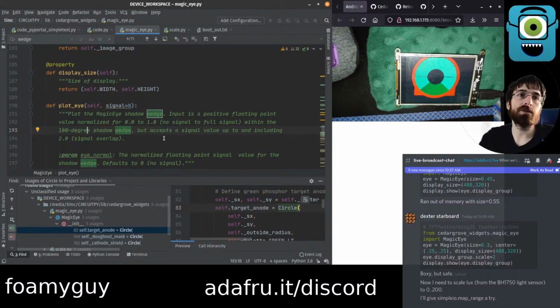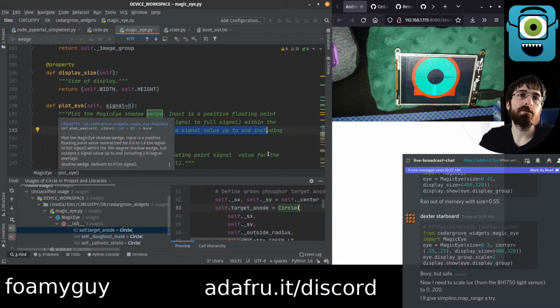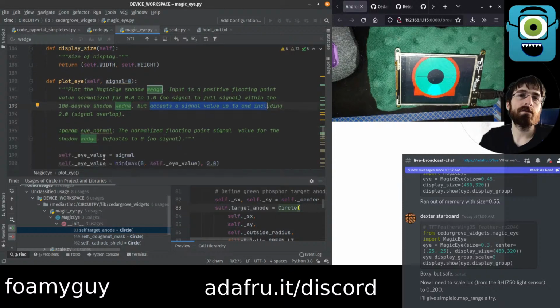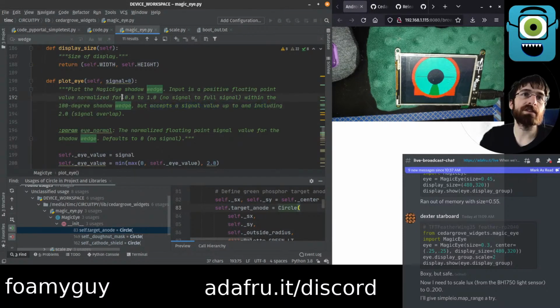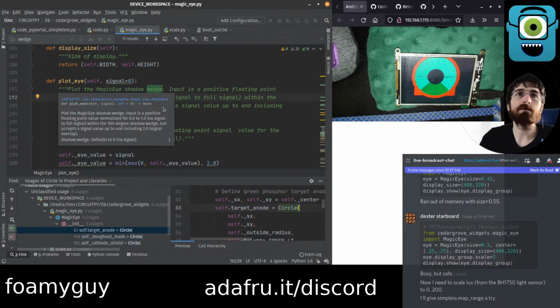But you could also just do signal value. Does it always take floats? Is this dividing? Oh, okay, it is dividing them. 0 to 200. So it's basically 0 to 2. I don't know if you could go above 2.